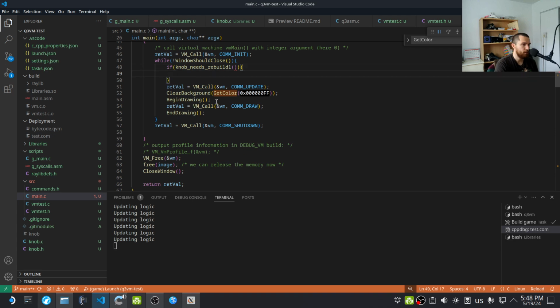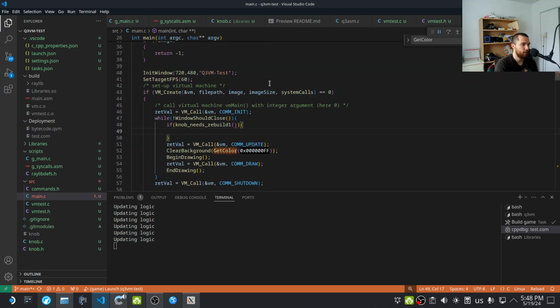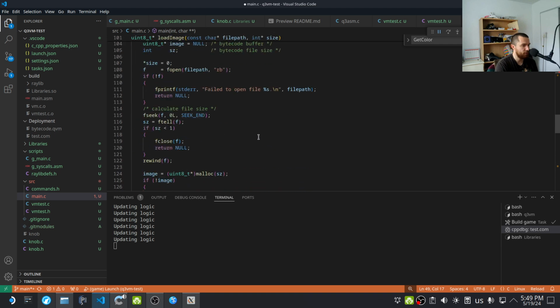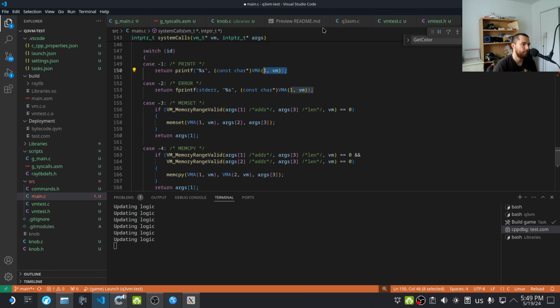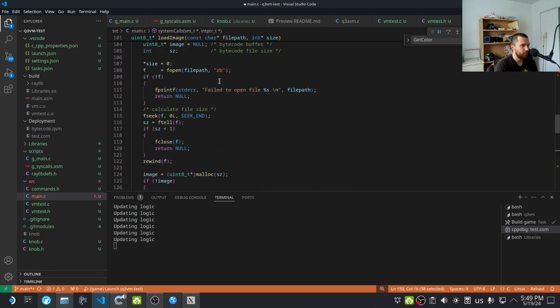What is it called in raylib? Because it's not print. Let's just do the trap. Let's fall into the trap.